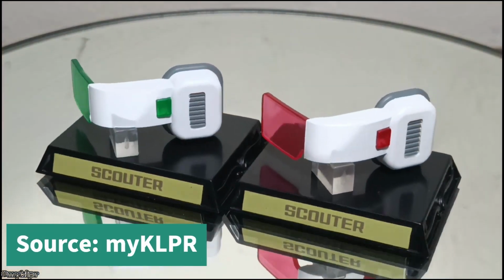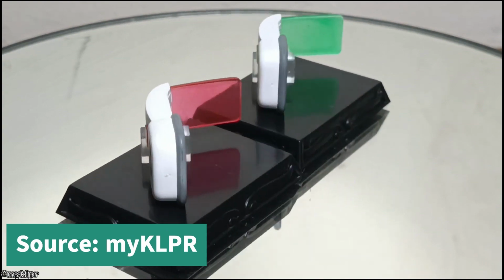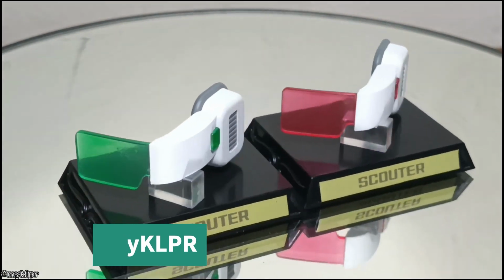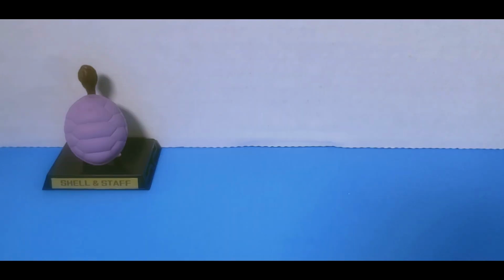The Scouters are 2 figures from this series that I was not aware of when I bought these on eBay. I think the seller should have disclosed that it was an incomplete set, but it's also my own fault for not doing more research.